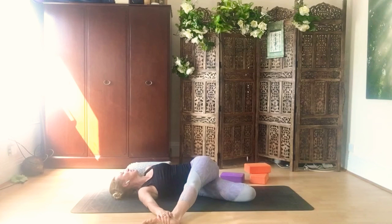So twists work into the energy lines of the gallbladder meridian. It is our fire, it's connected to our fire energy. So twists are great for wringing out old energy, bringing in new, for stimulating a flow in our body and eliminating sluggishness. But again, the trick is that we're not trying to force the twist. We're not trying to pull and push into the body.